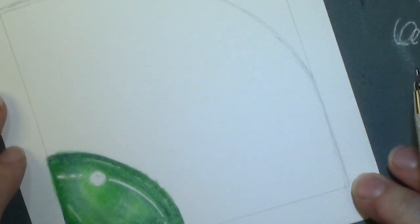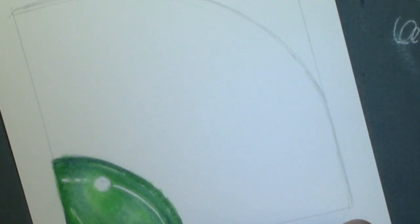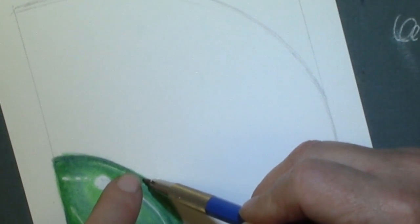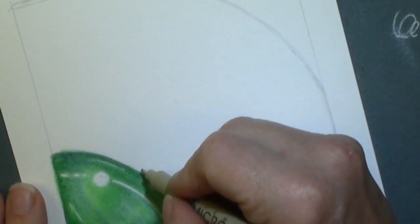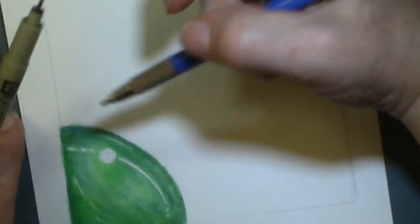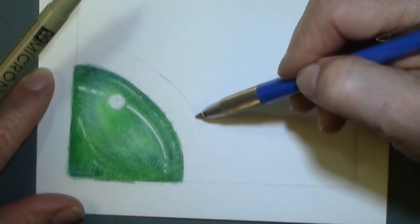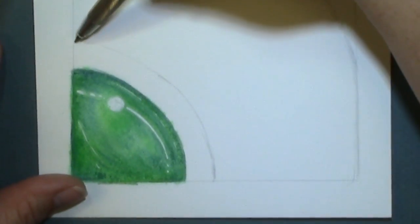And then what I'm going to do is, here's the center, and here's my outside edge. The petals are attached here, and to start off with, I'm not going to do this in pencil. I want to just go right in with my pen, but you can certainly do it in pencil first if that makes you happy. I'm going to make a row, and we'll put another little arc in here that's about 1/2 inch out from the edge of the center of the flower.